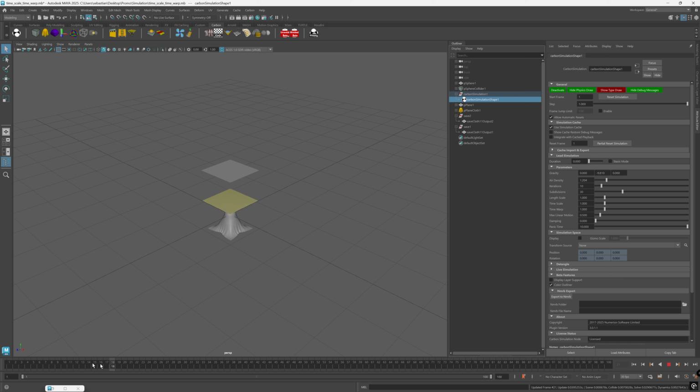Similarly, you can do this the other way around. So if you want to slow down the simulation, you can set a timescale of 0.1, for example, and now we're 10 times slower. We'd have to go to frame 101 to get the same result. Currently the timeline only goes till 100, so let's change it to 101. And here we are, matching at frame 101. Perfect. I hope this makes sense.